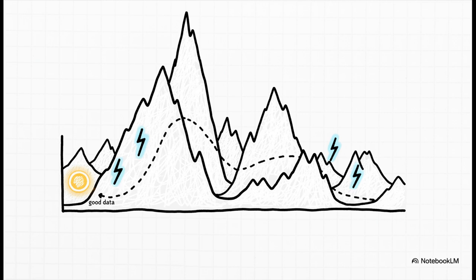When an EBM learns to model something complex, like all the images on the internet, its energy function turns into what the paper calls a complex, rugged energy landscape. And this is a great way to think about it. Imagine these deep, beautiful valleys represent good data, like a perfect picture of a cat. But to get from one valley to another, you have to climb over these huge, jagged mountains. And trying to navigate that landscape is incredibly difficult and takes a ton of energy.